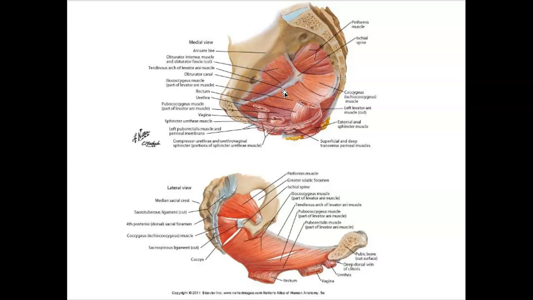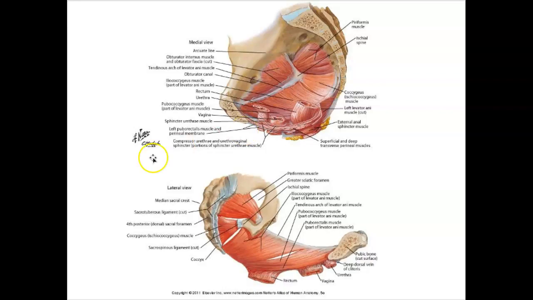It has attachment sites at the pelvic brim. You can see here's that pelvic brim. It creates this hammock at the bottom part of that true pelvis underneath here. It has openings. You can see here, this is obviously a female. You can see openings for the rectum, and openings for the vagina and the urethra. The male would be the same, except obviously without the vagina.